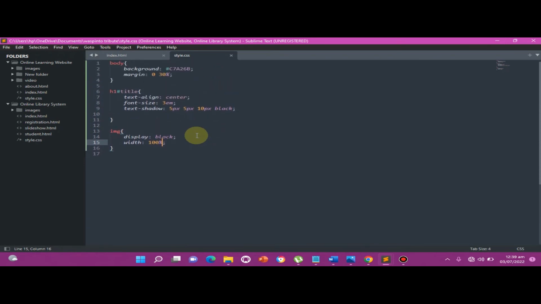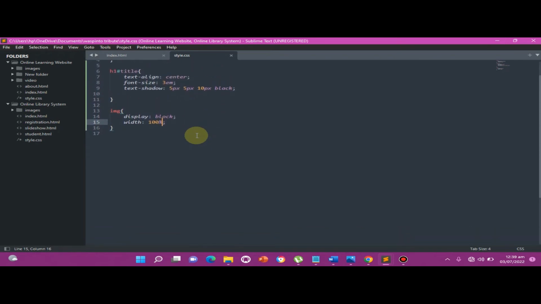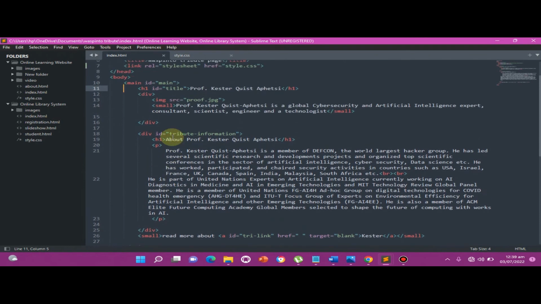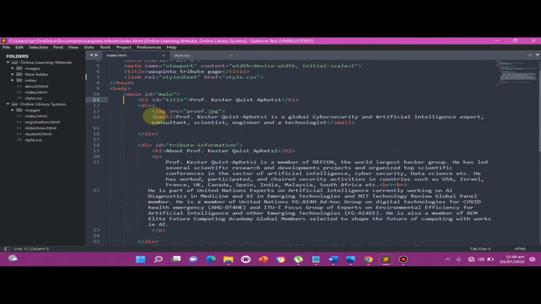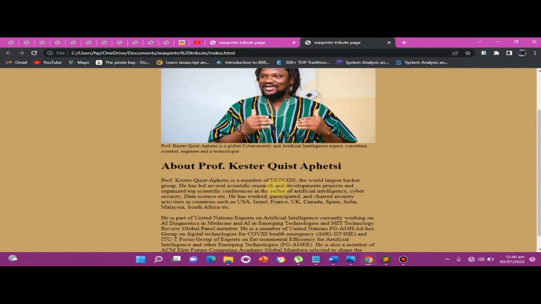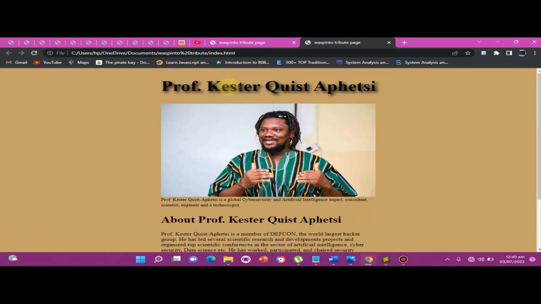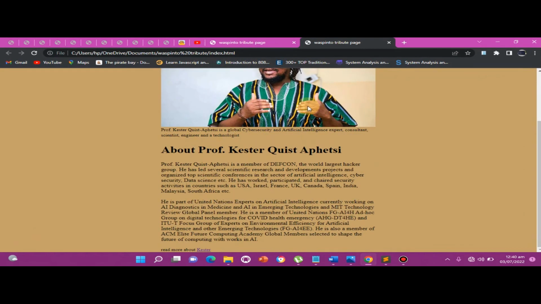Let's check this image here. Let's check the output. Okay, this one at the top is looking colorful. Let's style this part first more.